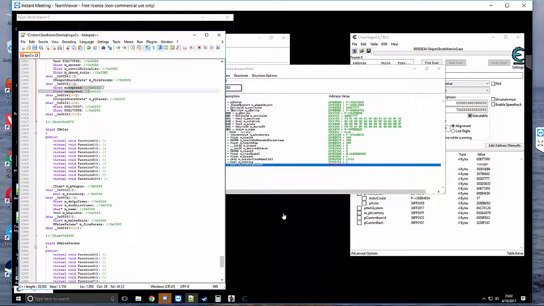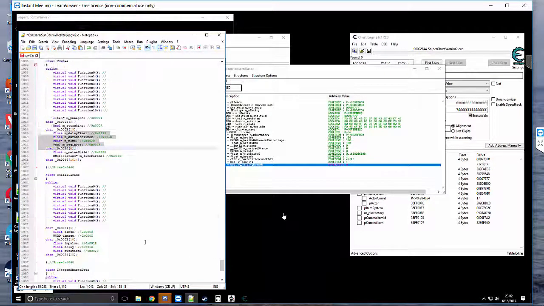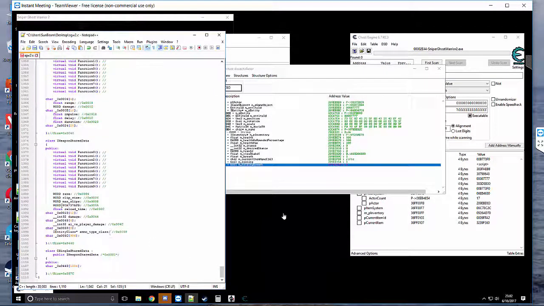You also have the delay timer for melee, and in iWeapon share data, you have the rate of firing, the clip size, the maximum amount of clips that you're allowed to carry, the reload time, the damage of the bullet, and of course, stuff like this.